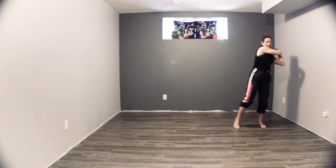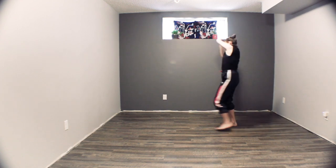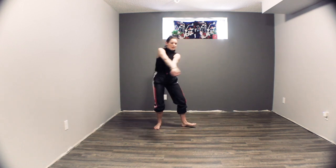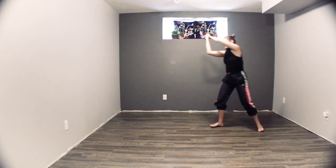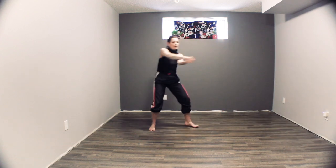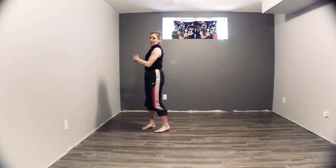We are going circle, circle, circle, chop. Circle, circle, circle, chop. Circle, circle, chop. And when we finish our chop, we want to be on the straight line. We don't want to finish here or there. We just want to be as we're standing.